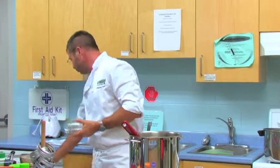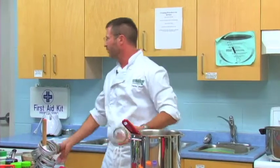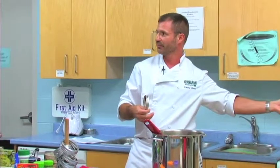Now you can use a dishwasher, no problem. However, I tell people the jars have to go in the boiling water anyway, so save the cycle, wash them with a little hot soapy water, and then place them in your canner.